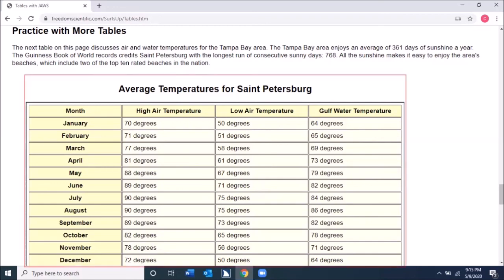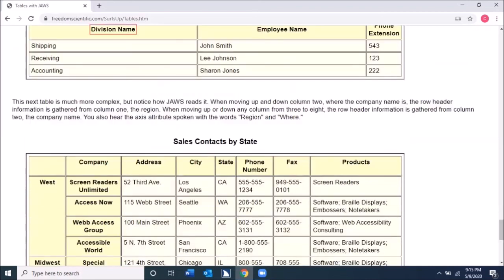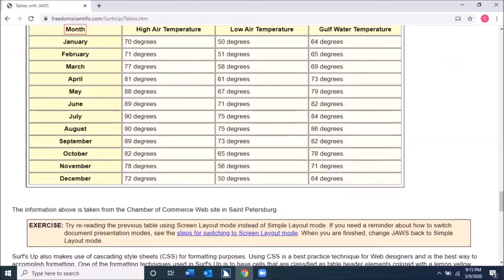Petersburg. So I'm going to use insert space T. Table layer. All right. Let's see. Bottom of column. Top of column. Oh, I'm not in the table yet. Table with 3 columns and 4 rows. Employee extensions and departments. A table with 4 columns and 13 rows. Average temperatures for St. Petersburg. A table that has the average high temperature, low temperature, and water temperature across the top, the months of the year down the left-hand side for the St. Petersburg area. Column 1, row 1, month. Okay, so I've done T and then Shift plus T to get back here.